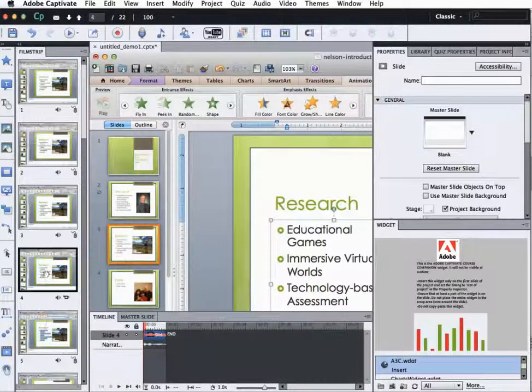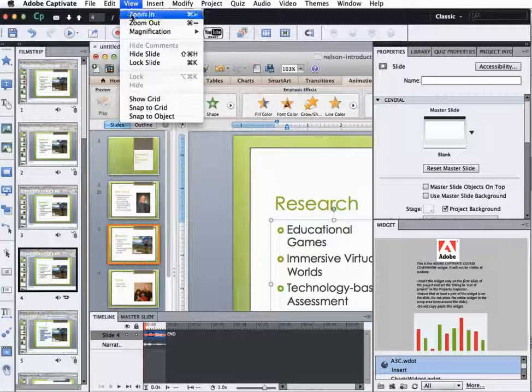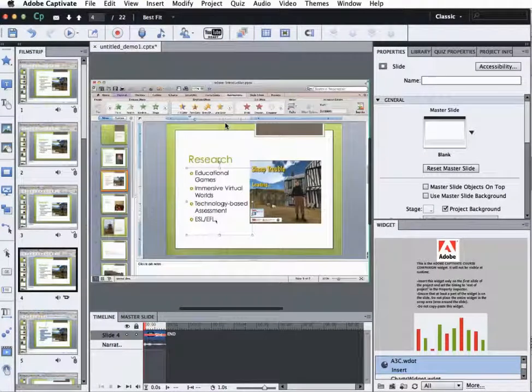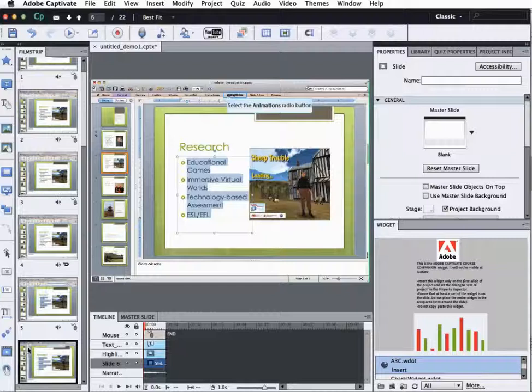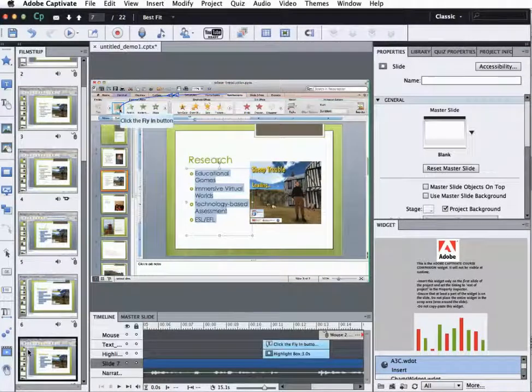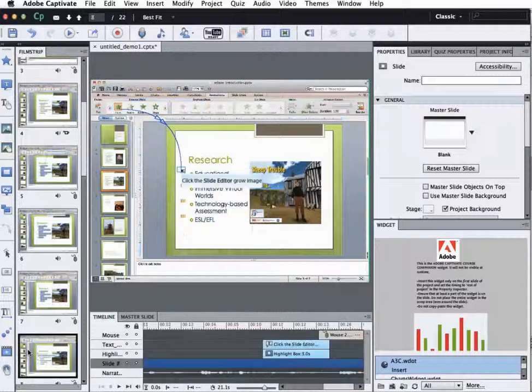And I can work my way through my presentation slide by slide, picking and choosing which of these elements that Captivate has helpfully added in to my presentation I want to keep. So for example, in my demonstration I did about PowerPoint animations, on the 5th slide, Captivate helpfully added in a text caption that said, "Select the animation's radio button." That's one that actually is very useful to the learner, so I'm going to leave that one in along with the highlight box. But as I go through different slides, there are lots of them that aren't nearly as useful, and so I can get rid of whichever ones I want.